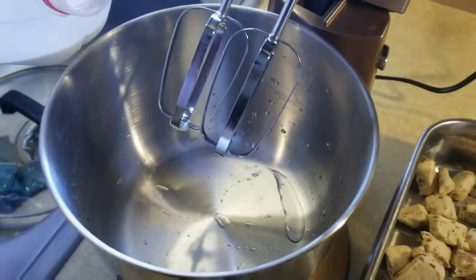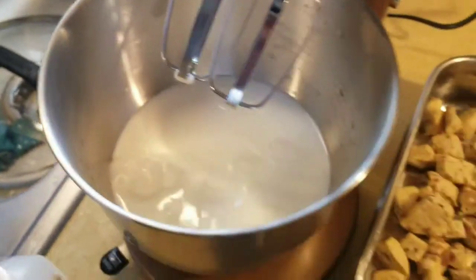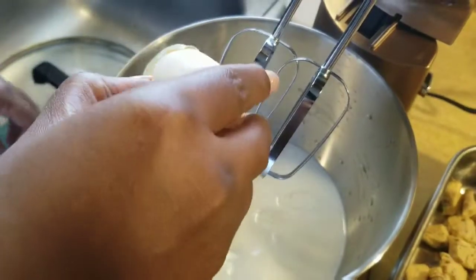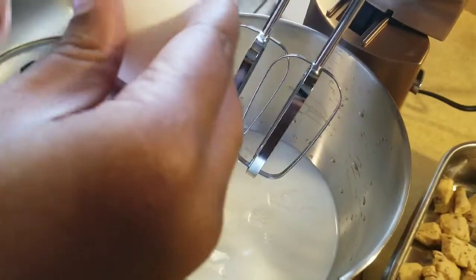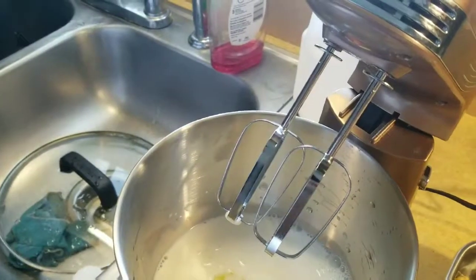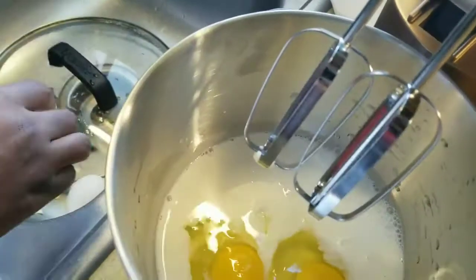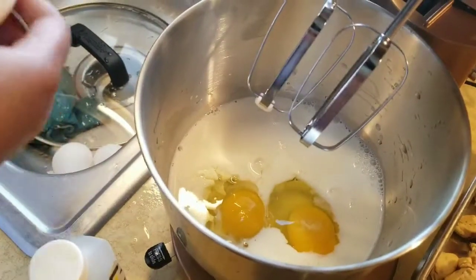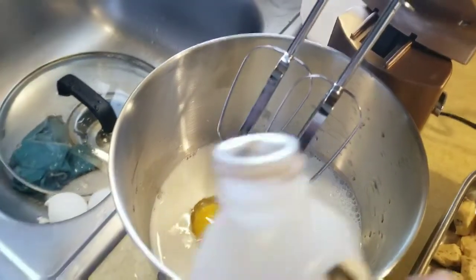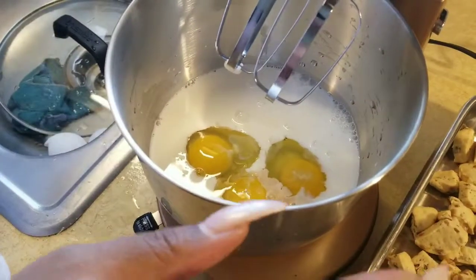I'm trying to zoom out. I need a phone. And it might be enough milk. I hope it's enough. That looks like enough. We don't need a lot. Egg. I don't want to drop no shell. Just gonna try and grab the shells. Two eggs. Three eggs. And now a little bit of vanilla. Just a little, because you know vanilla is very strong and it's already got a lot of sweetness.